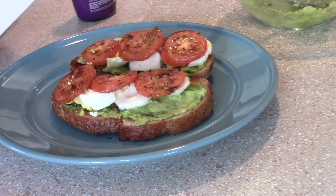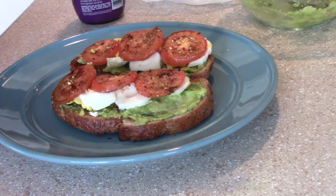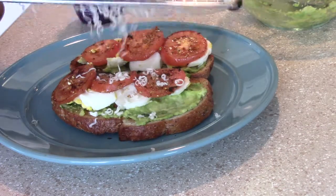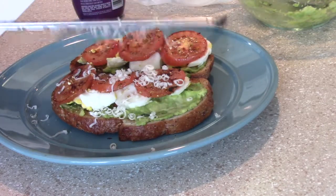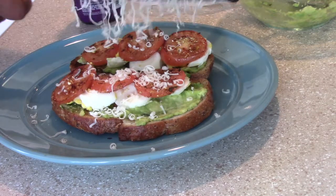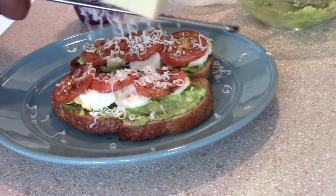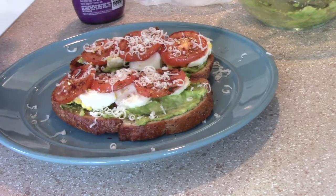I'm gonna take a little cheese that I found in the door of the refrigerator. This is just some plain old mozzarella. Usually I like to do this with like the pecorino or the Reggiano, or Parmesan or something hard, but I don't have that because I haven't been to the store. So I'm just putting a little bit of my mozzarella cheese on top just to give it a little bit of an oomph, and that works out perfectly for me.